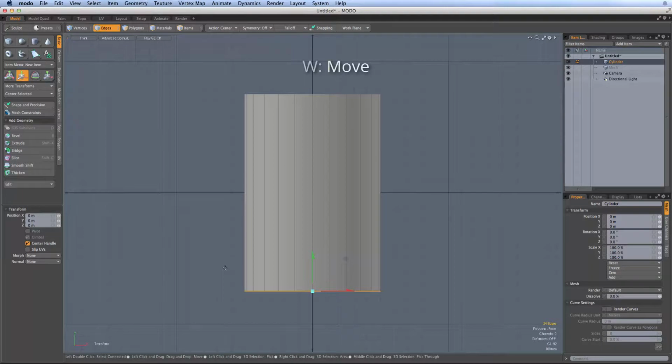So let's hit W for move, or you could come over to the toolbar and click the move command, whichever you prefer. You'll notice I'm going to use the W key because it's just my muscle memory. It's what I'm used to. And as I move this, I'd kind of like to snap it to the origin, right? And so for that, a grid snap would be helpful. Fortunately for us, Moto 801 has fantastic snapping. Finally, snapping rocks in Moto.